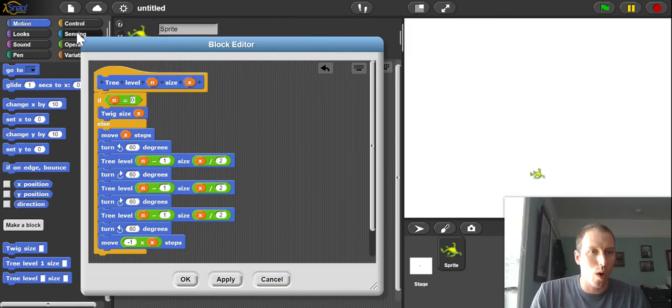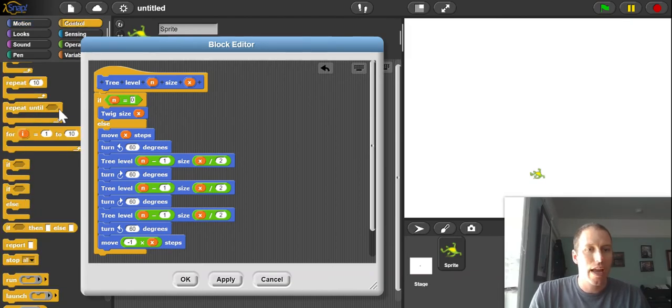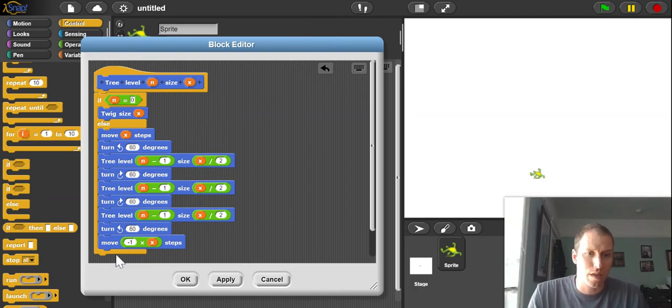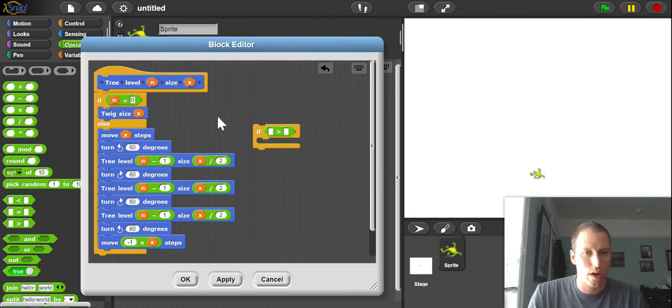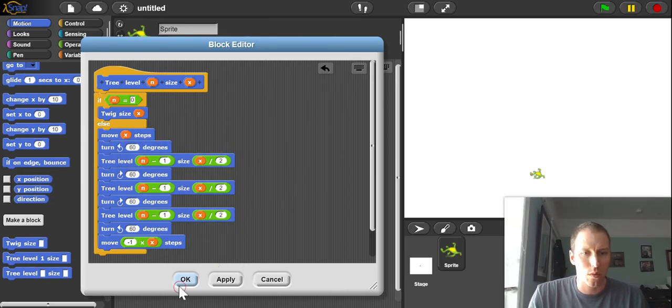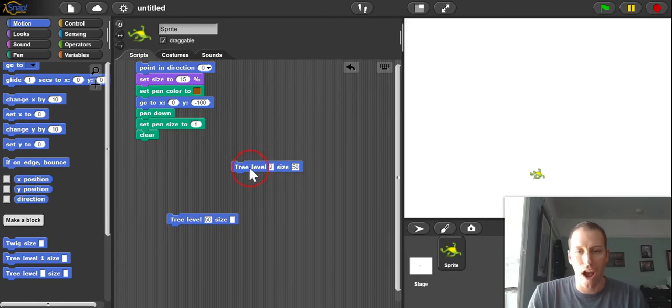I could also have one giant if block where it just says, if n is greater than 0, do all this. And if n is not greater than 0, it must be equal to 0, and I can put the twig at the end to only apply if n is not greater than 0. So that would look like one big if block. I'd have the n greater than 0. All of this code would go inside of it, and then the twig would go at the end of it. So if n was not greater than 0, it would end up doing a twig. Otherwise, it would do all this. That would work too. I like this for no particularly good reason. Let's see what this does now.